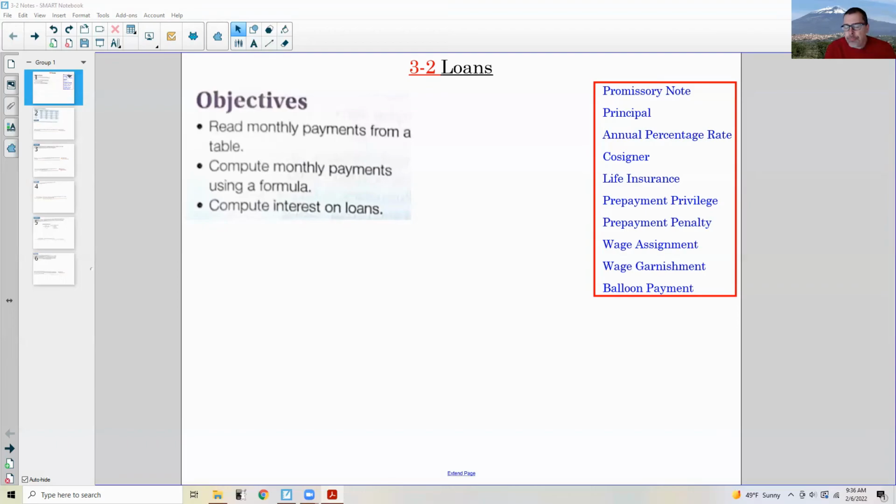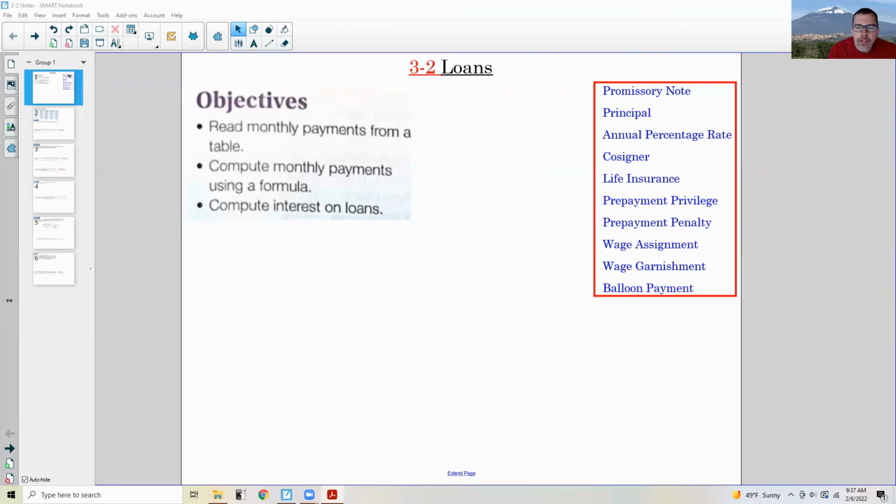All right. Principal is the money that you're borrowing. So if I borrow $10,000 at an interest rate of 3%, the principal is $10,000, but at the end of the loan, I'll be paying more than $10,000. It'll be the principal plus the interest. Annual percentage rate is also called APR, and that is simply the rate of interest over a year, and you can calculate from that how much you're paying each monthly payment.